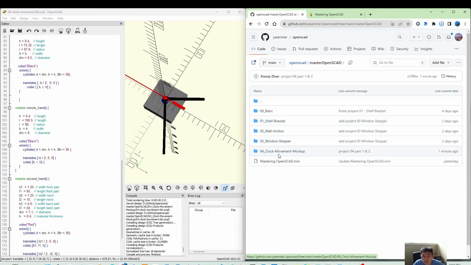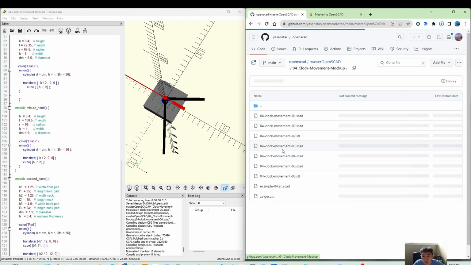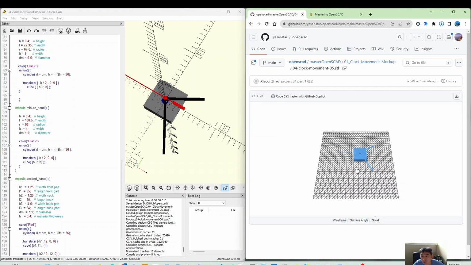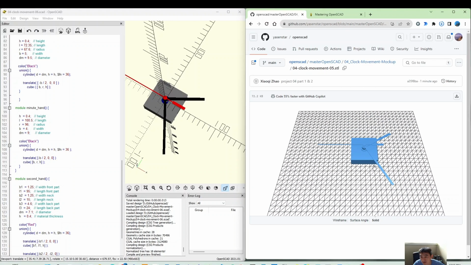It now has this number 4 folder, and that's the part 1 and the part 2. Also, I have exported our model file, so the extension is STL. And if you click that in GitHub, you can have this view initially.